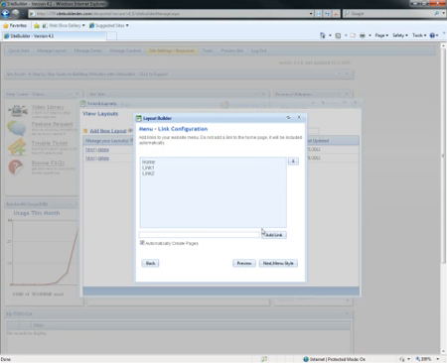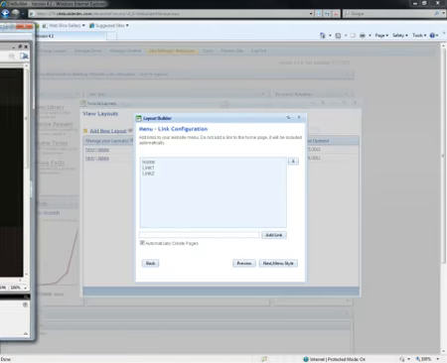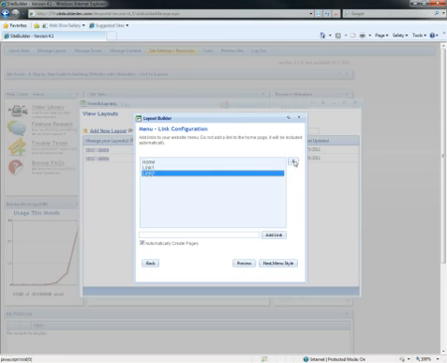Since we defined a menu area, it's going to let us do that. So right off the bat, it creates a couple links here for us, but let me open my image and see what we've got. So we've got about six items here in our menu, so I'm going to go ahead and recreate these. So I'm going to click on this guy and remove him, remove this guy.